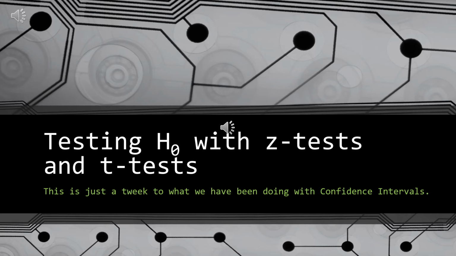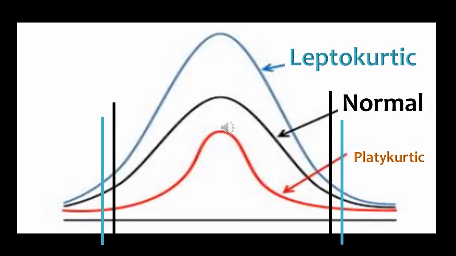So we need to learn how to work another distribution, and that's going to be the t-distribution. Because the t-distribution is leptokurtic, the critical values for t are larger, especially with smaller sample sizes, than the critical value for z. So you should see t-criticals that are larger than 1.96 for a two-tail test and larger than 1.65 for a one-tail test. But if you look down at the bottom of the t-table where there are infinity degrees of freedom, t is exactly equal on infinity degrees of freedom to z.